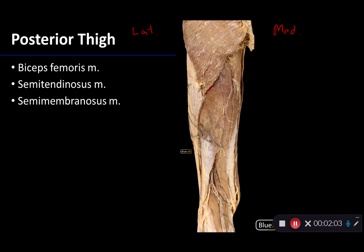One of the more prominent muscles we can see here is the long head of biceps femoris. The long head comes down laterally to form the lateral border of the popliteal fossa. It begins high on the ischial tuberosity of the sit bone, and it is going to distally attach to the head of the fibula, as well as the lateral condyle of the tibia.